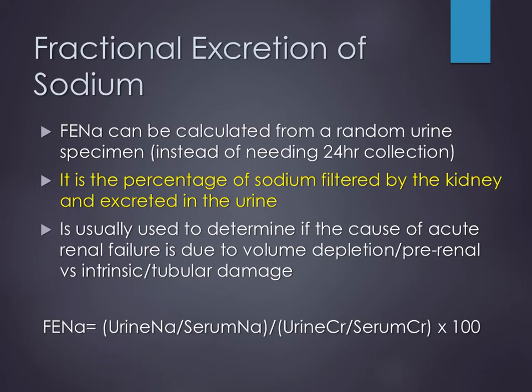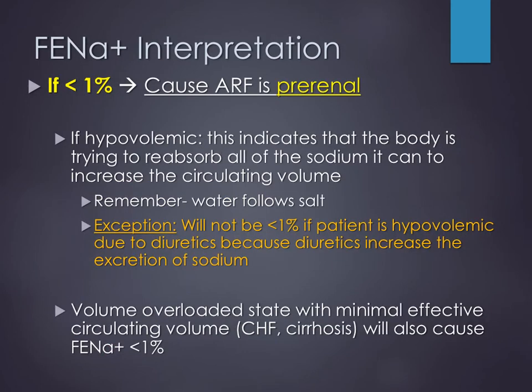The formula to figure this out is down here. Not that you'll ever have to do this, the lab will do this for you, but it is the urine sodium divided by the serum sodium, and then that figure is divided by the urine creatinine divided by the serum creatinine, and then that is times 100, and that will give you your fractional excretion of sodium. Let's break down the interpretation of this for you.